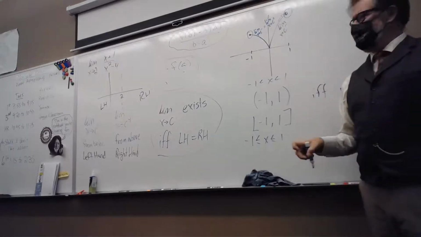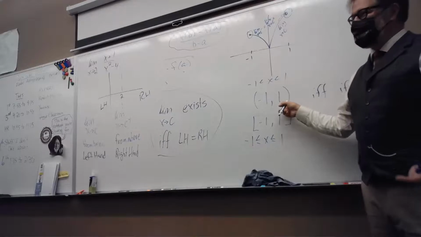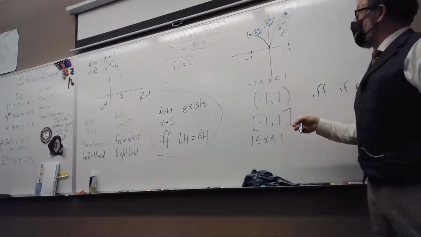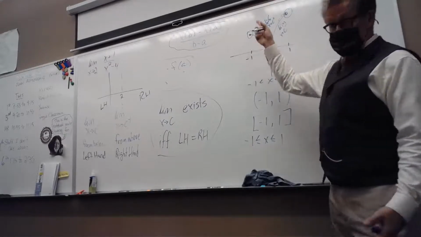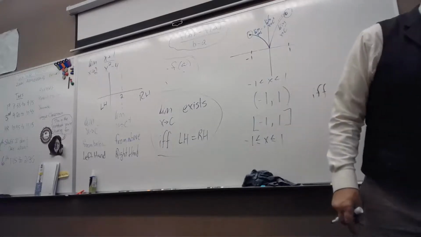Something else occurs to me. Did everybody understand that that was an interval, not a point? That was the confusion. Thought that that was the point -1, 1, which is just a point on the graph, as opposed to an interval.